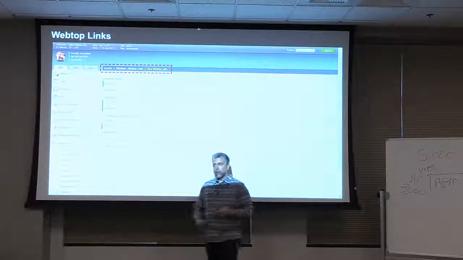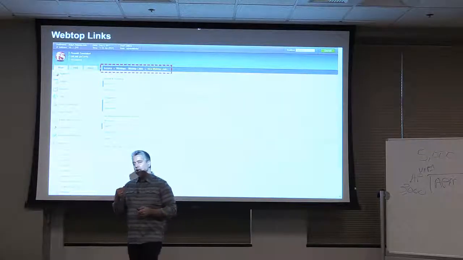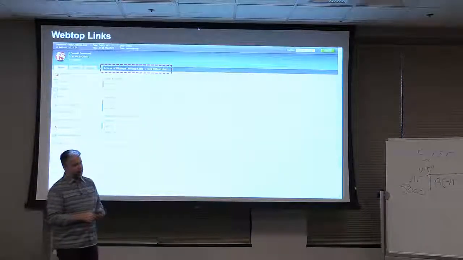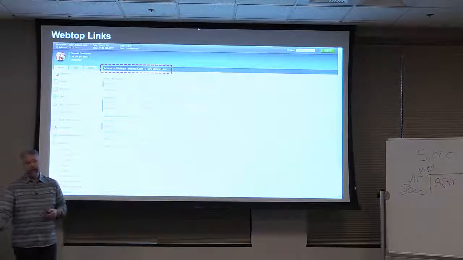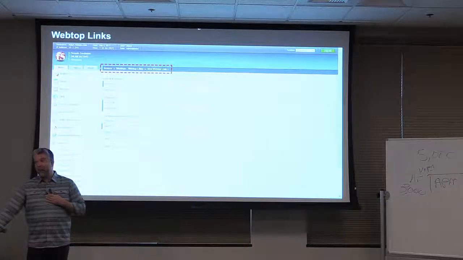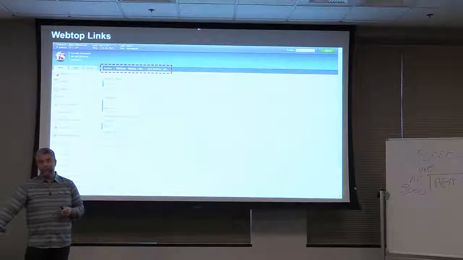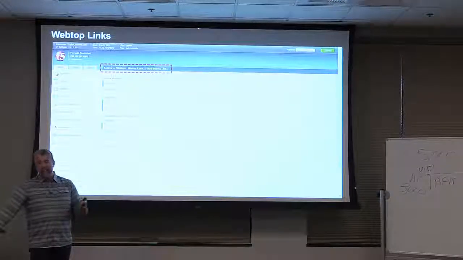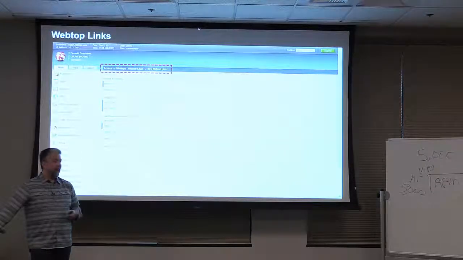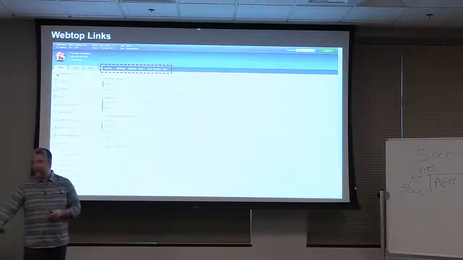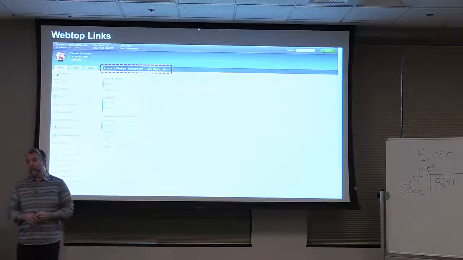So next is a Webtop link. A Webtop link is also a web application, but more often than not, it's an external web application. So for example, on our Webtop at F5, we have an icon for Concur, our travel site. That's not inside F5's network. So we only have that icon for users to do two things. One is to make it easier to get to that, and number two, we've also enabled single sign-on for that application as well, which can be nice, but it still resides outside the network.